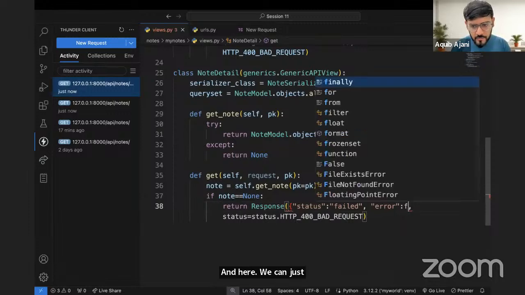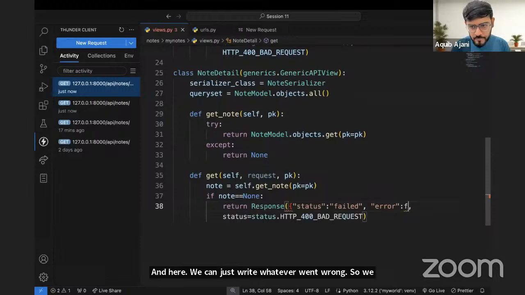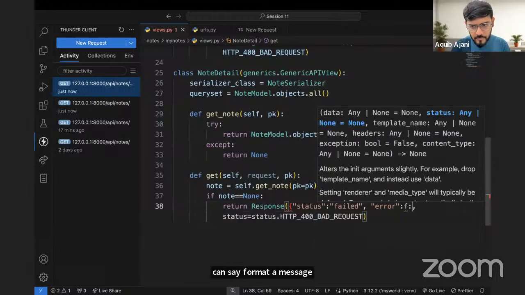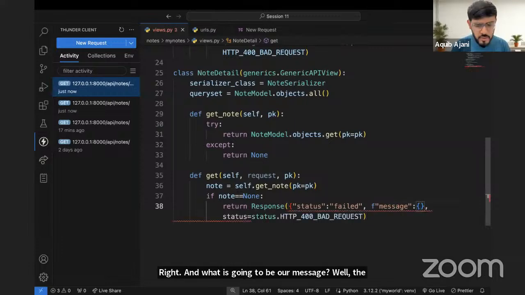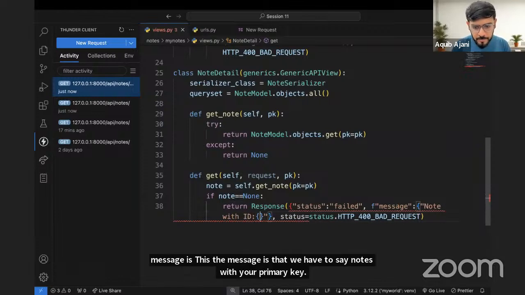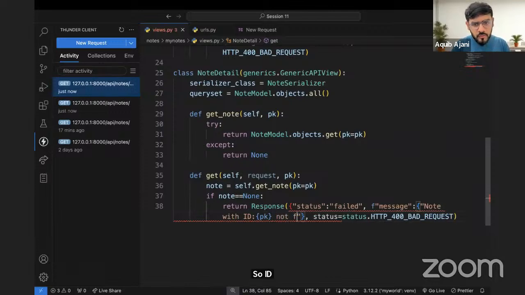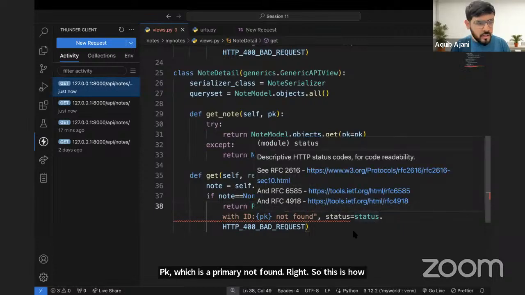So we can format a message. And what is going to be our message? The message is that we have to say note with primary key ID, PK, not found, right? So this is how we can go ahead and get this done.